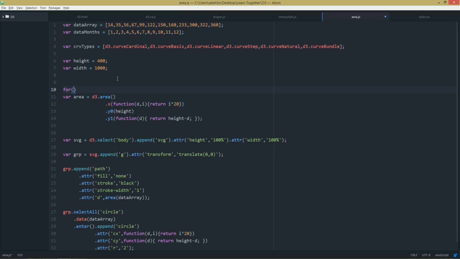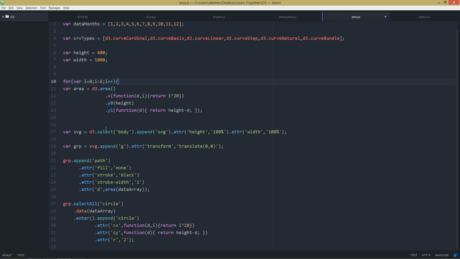We need a var i equals 0, i is smaller than 6 for the 6 types that we've set in here, and i plus plus, taking everything inside the loop, like that.